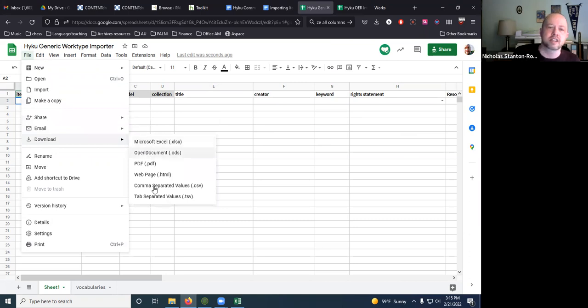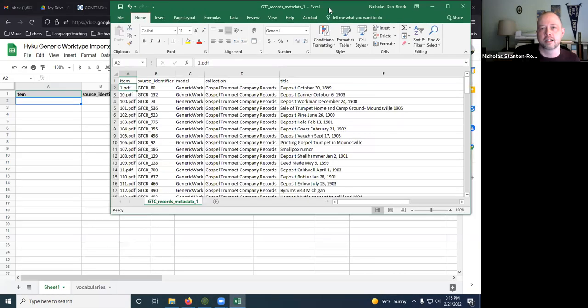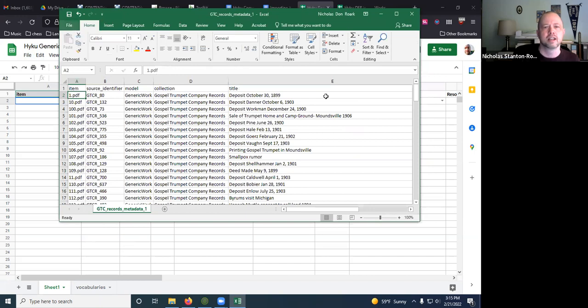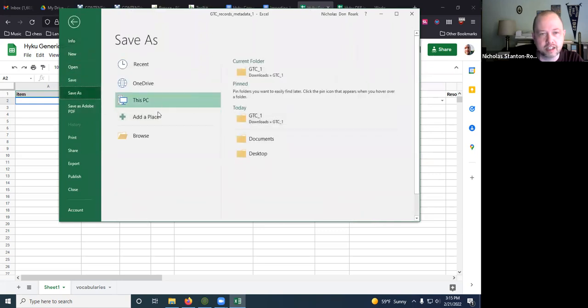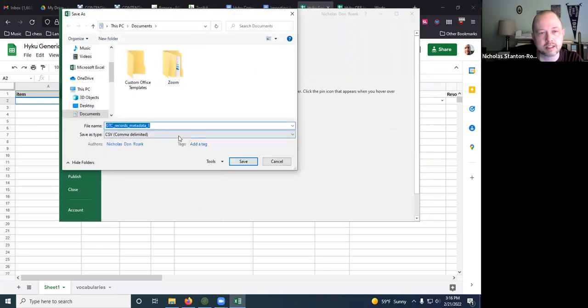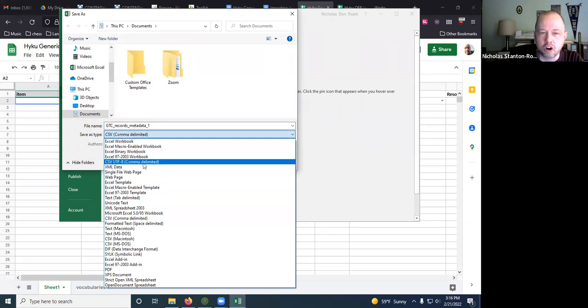But ideally, probably best practice is to take the template that's loaded on Google Drive and then download either as an Excel or a CSV document and then modify it locally in Excel or some other dedicated software for it. Just remember, if you try to save it as an Excel extension or any other extension besides .csv, the importer won't accept it. So CSV comma delimited is the default. You can also, there's no harm in saving it as a CSV UTF-8 compliant.